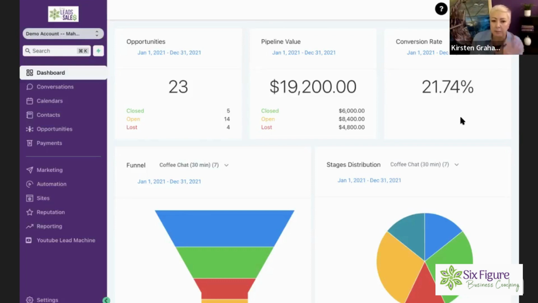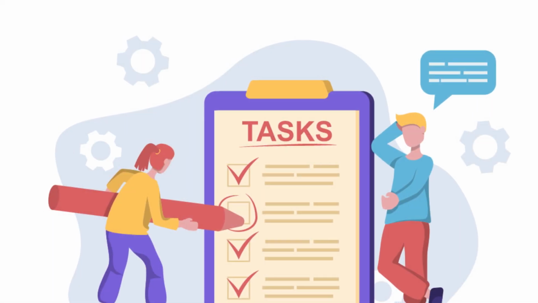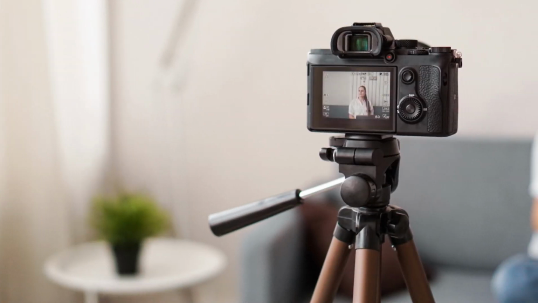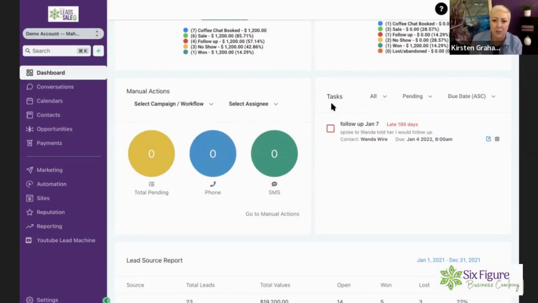So the next part is the graphs, which we're just going to skip. We're a little bit further down. This is one of my favorite parts right here, which is the tasks. I don't know about you guys, but we all have a lot going on, right? On my to-do list, there are videos that need to be scripted, a video that needs to be recorded, and some emails I need to send out to people who are guests for Talk Tuesday. You don't really even get started on Jeannie's list because it's like a mile long. But what I love about this is the tasks that I have in here are specifically related to people in my software. In other words, it's conversations that I need to have with people who are an opportunity.